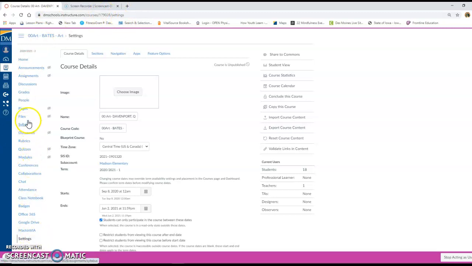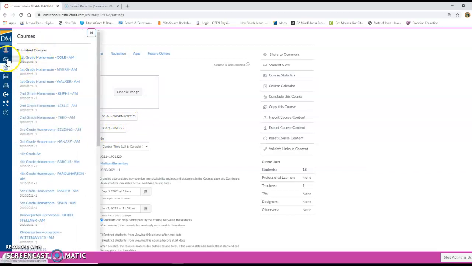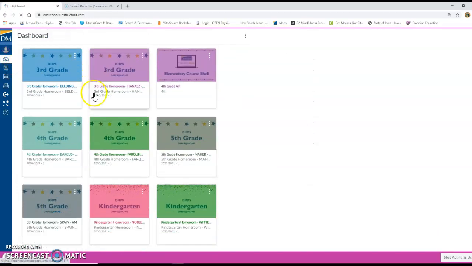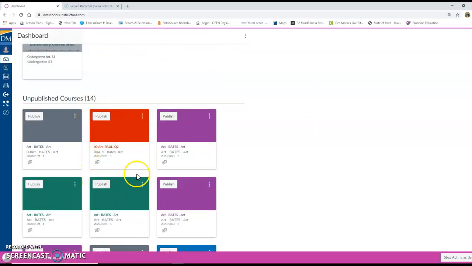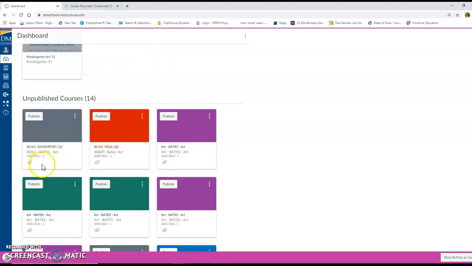So to double-check that our course has now been updated with this new naming convention, I can go back to my dashboard and wait to make sure that this course changes into the naming convention. It may need a refresher. There we go. Davenport is up there, and it looks like this is my owned course, and this is my Paul Quarter 2. That is all we need to do for part one.